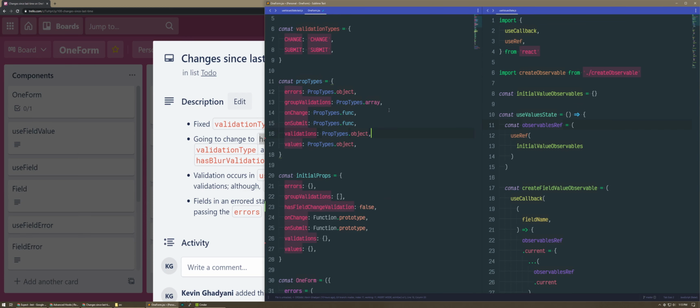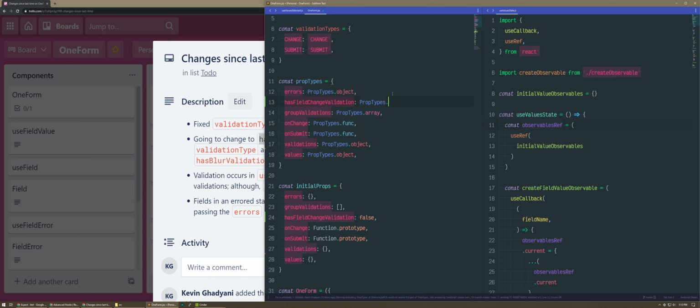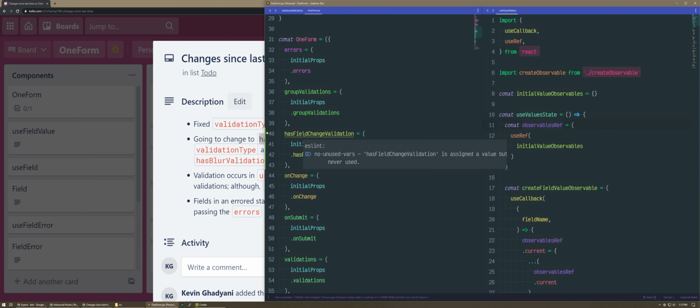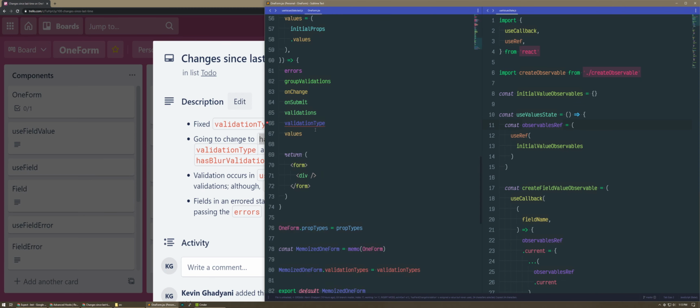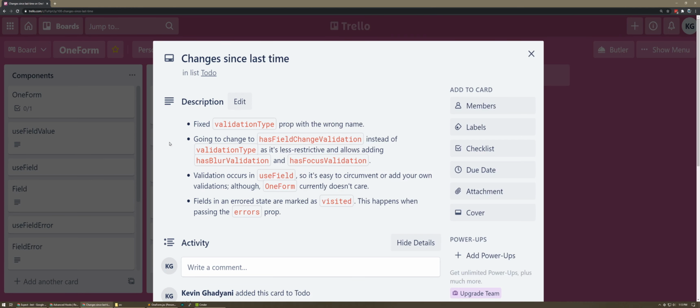There's absolutely no reason for it. So we get rid of these. Yeah, we get these PropTypes.bool. It's also optional, which is fine. What's wrong with this? Assigned a value, but never used. Oh yeah, it's that thing. There, now it's assigned.